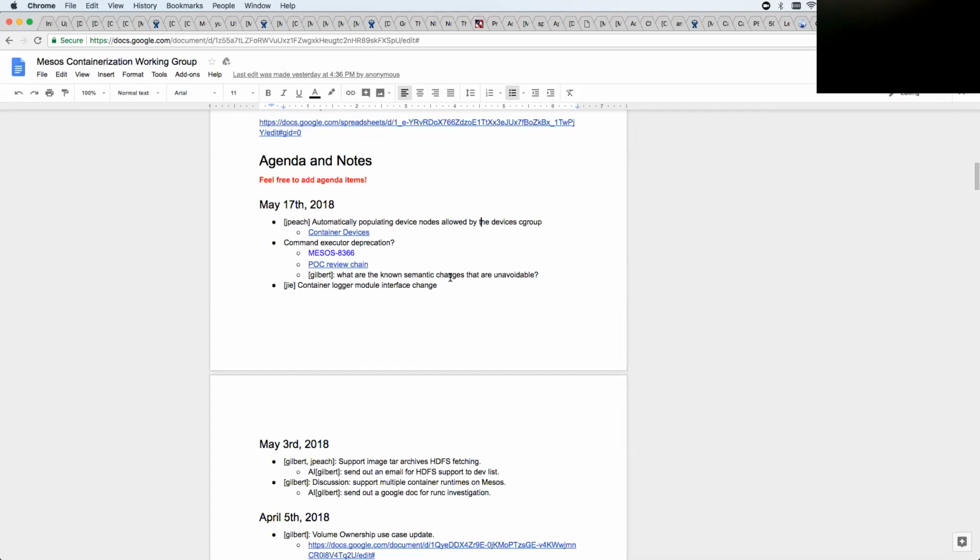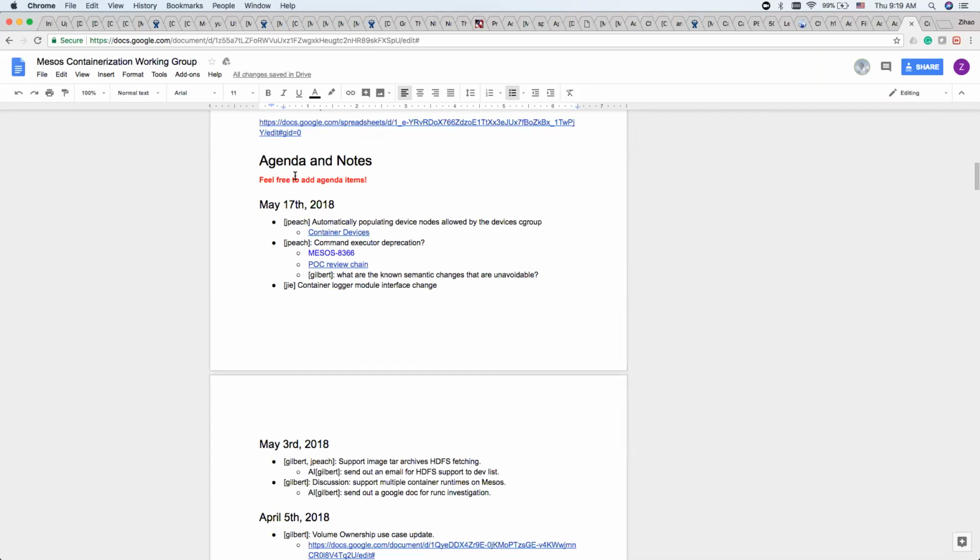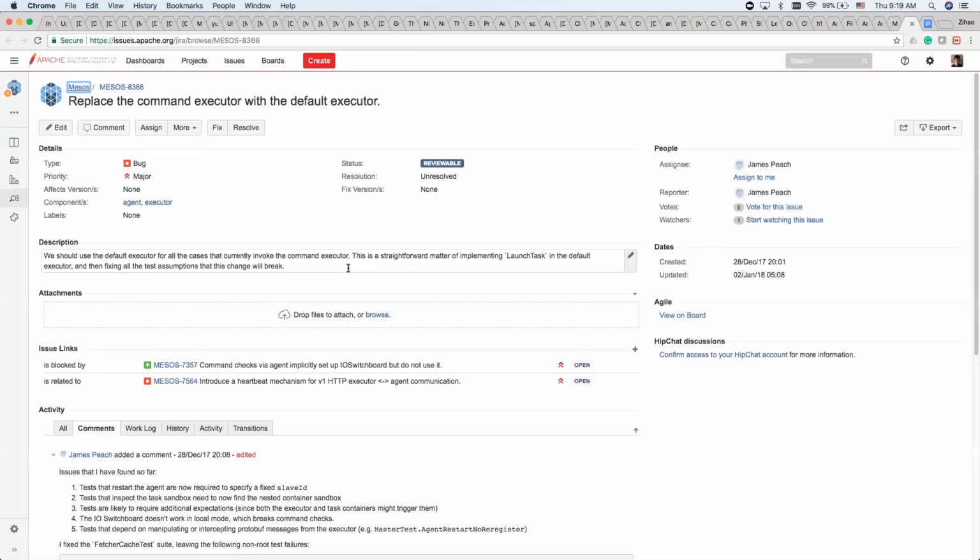Deprecate the command executor. I think it's Jens again. Hey, Jens? Yeah, I have a half patch set to work on this. It's out there for feedback. If anyone wants to shepherd it or provide any feedback on the approach that I've taken, then I'll be happy to spend a bit more time on it.